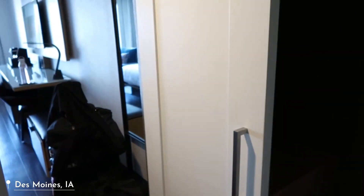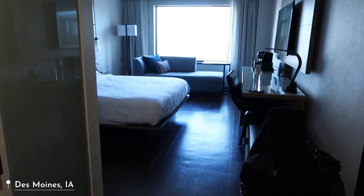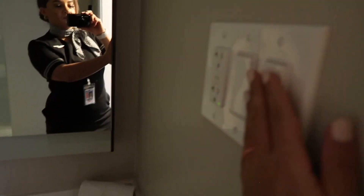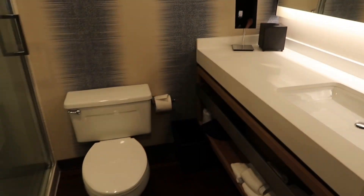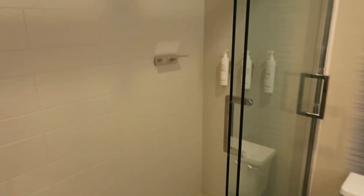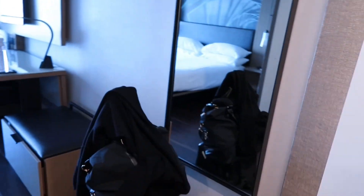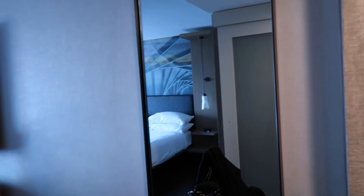Hello guys! Welcome to Des Moines. I wanted to give you guys a quick room tour before we lay down and relax. This is the bathroom — I love the lighting in this bathroom. I always check the shower heads just to make sure they're the kind I like, and yes, I love that. Seriously, nothing beats a nice hot rainfall shower when you've had a long day. I love long mirrors like that to take pictures.